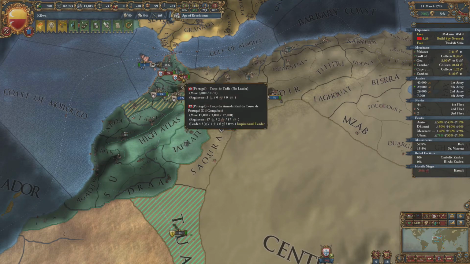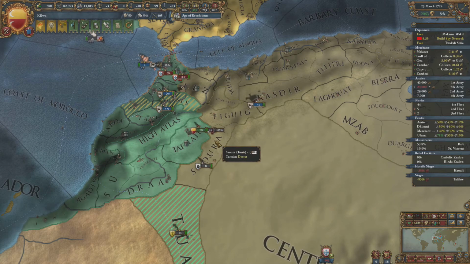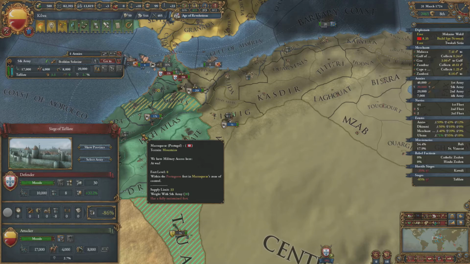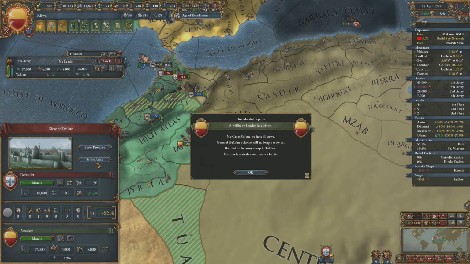Now you've got 37,000, and I've got 29. So we almost match up. Almost. But not quite. 29 is not enough. 30,000. Wow, is this a level 8? It's a level 8 fort.